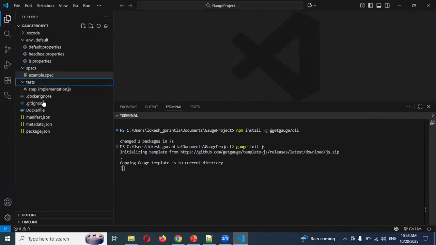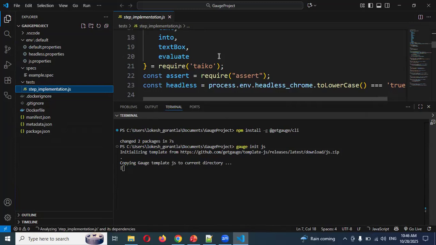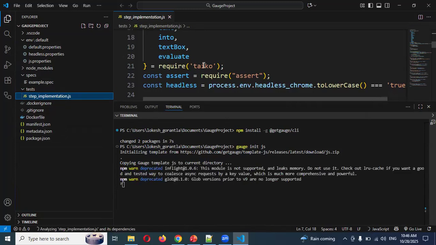By default it will provide you some code also. If you see here, the path and everything is provided. By default Taiko will be taken. Once it is completed, we can run it.